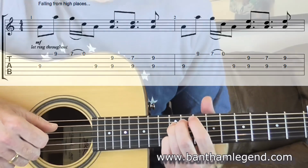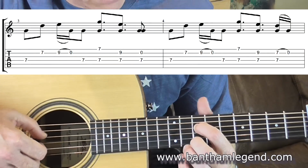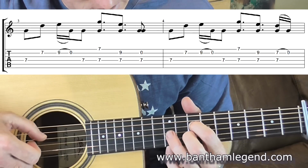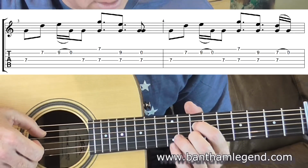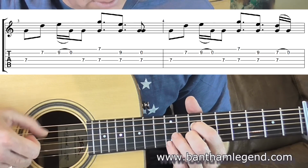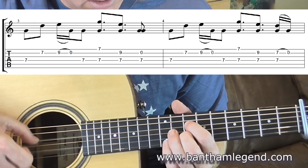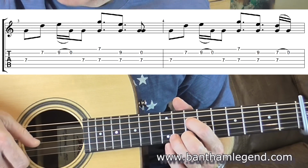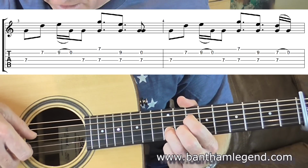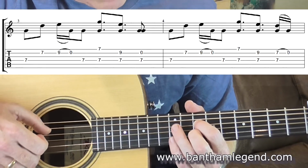And you go through that sequence twice, and then the bass note becomes your index finger on the 7th fret on the 4th string, and then on the 7th fret 2nd string with your middle finger to ring finger or little finger, whatever's comfiest, on the 9th fret. So thumb, 7, 9, pull off, thumb, and then as a pair. So I'm plucking the 4th string with my thumb all the time, and I'm using 1st string 7th fret, 2nd string 9th fret, 2nd string 7th fret, and then back round again.